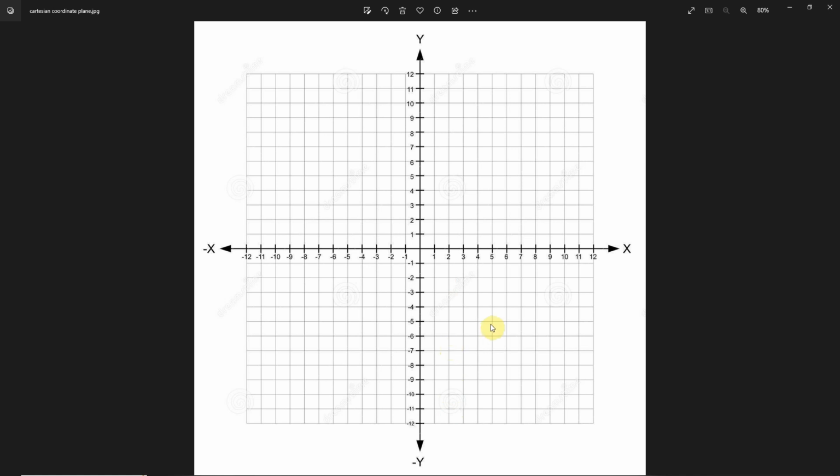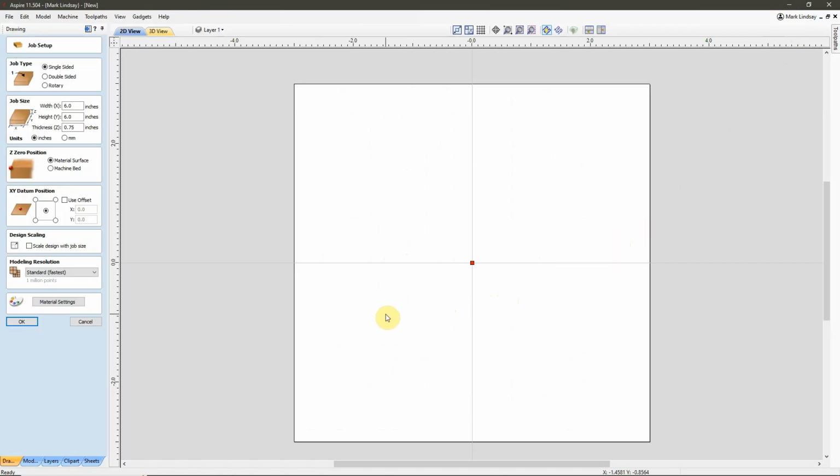There is a lot more information on the Cartesian coordinate system on the internet. If you do a search for Cartesian coordinate system on Google or on YouTube, you will find more resources than you probably will ever want, let alone need. It's just important that you know this is the system that is used by all CNC routers and all CNC router control software. So, when we get back here into Aspire, we have a couple of decisions to make actually.